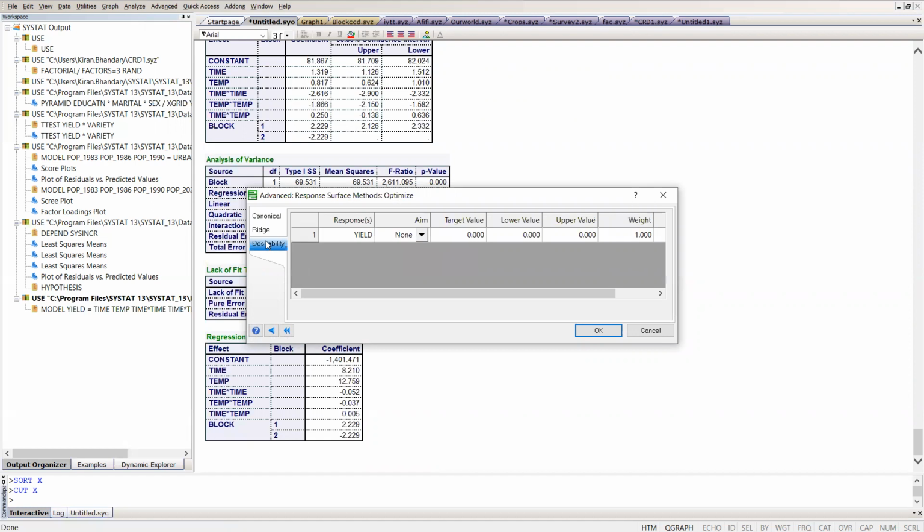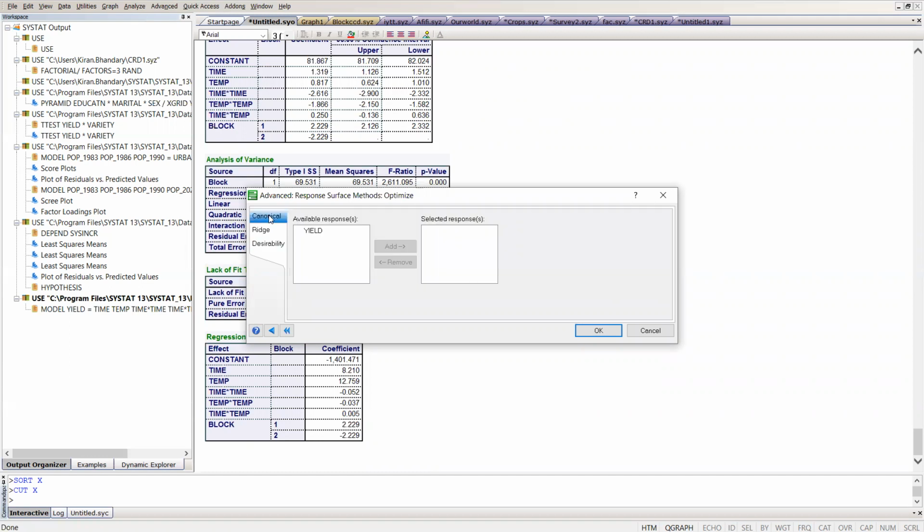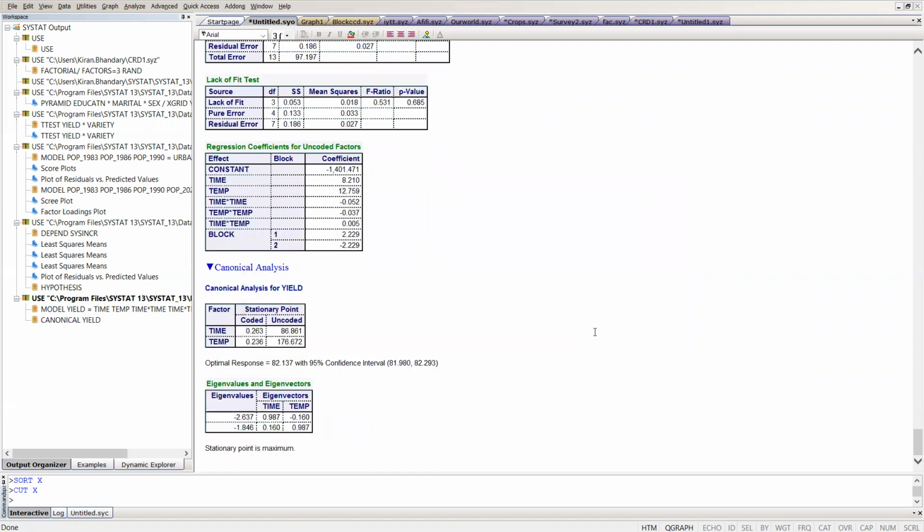And in desirability analysis, you can check the overall desirability. If the overall desirability is 1, then you can say the multiple responses are simultaneously optimized by the factors that you can interpret. So I have only one single response variable, so canonical is the best one. For that, just click OK.